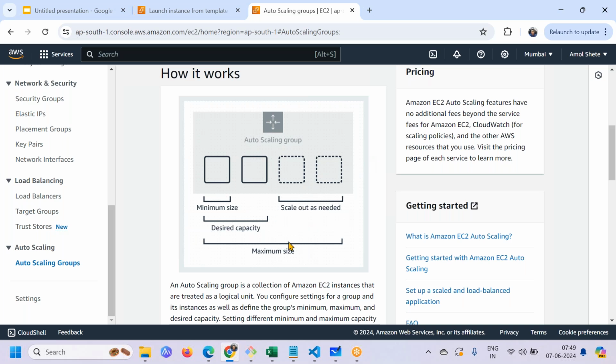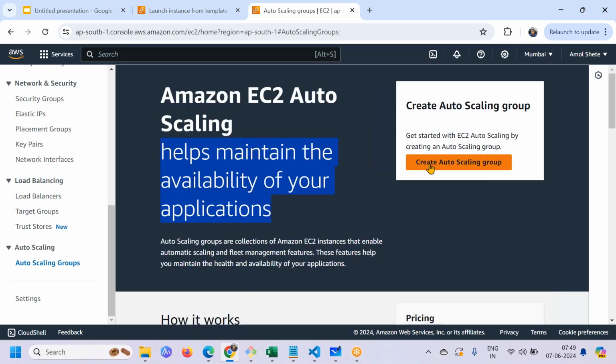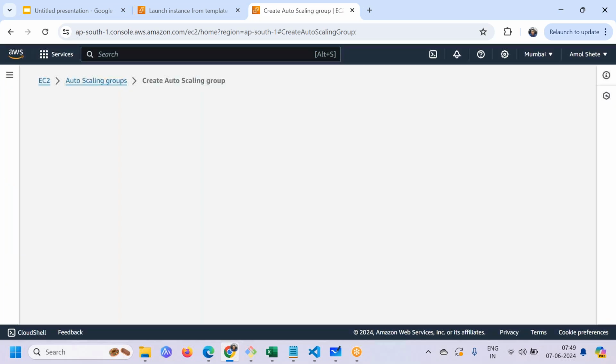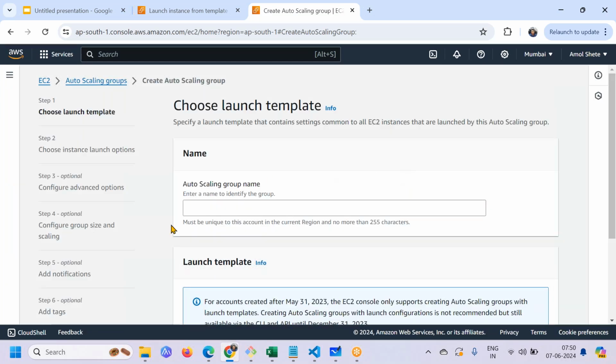Now if you are good with these terminologies, we can go ahead and create the ASG. So here we have the option to create an auto scaling group, so just click on that. Now here we have a number of options to select. Actually there is one more thing that gets integrated. Okay, we don't just create the ASG alone. There's one more resource that we haven't learned yet, which is the load balancer.